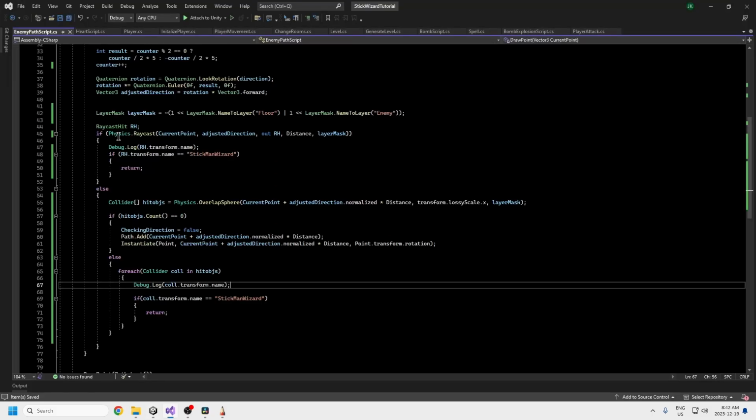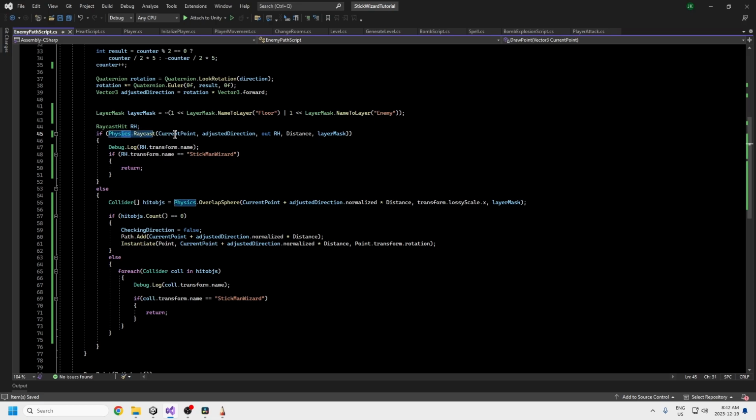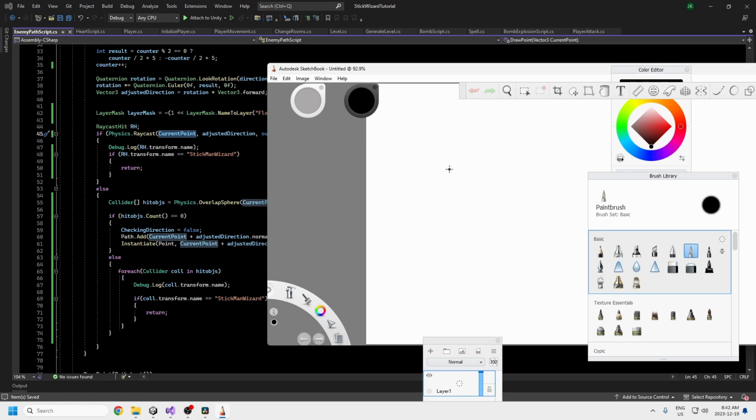So when we're looking at this, we're doing a raycast from the current point, which is getting near the, let me open Paint and show you. So this is the corner of the room. This is the player, and this is the point that we're going from. So the distance from the point to the player is only 1 because we have that set as a variable, right? But the overlap sphere from this suggested point is the size of the enemy, which is like 15 or something, right? So it's like this. So the overlap sphere is hitting the player, which is why it keeps going.